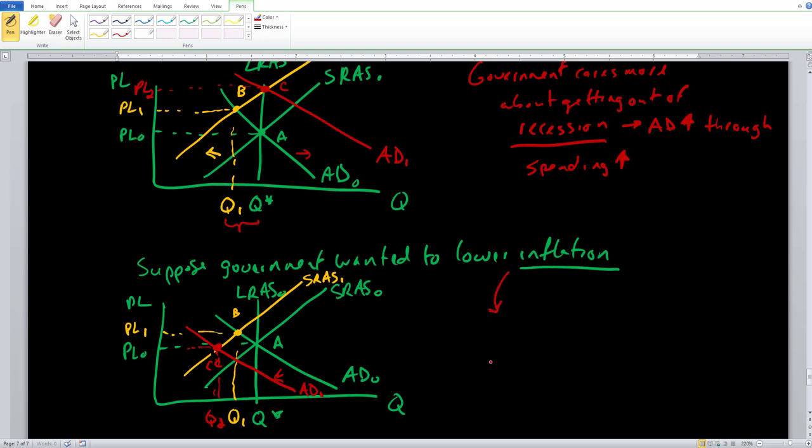So there is an inherent trade-off anytime we encounter cost push inflation. And it really depends on what goals the government does have in mind. If they want to lower inflation, they're going to have to cause aggregate demand to go down, and that's going to be through spending decreases. So just the opposite case, through spending decreases. So government spending needs to go down, investment needs to go down, consumption, net exports, any one of those need to go down. Remember, they're all going to be affected by the multiplier, but that has the innate ability of keeping price levels stable or in check.